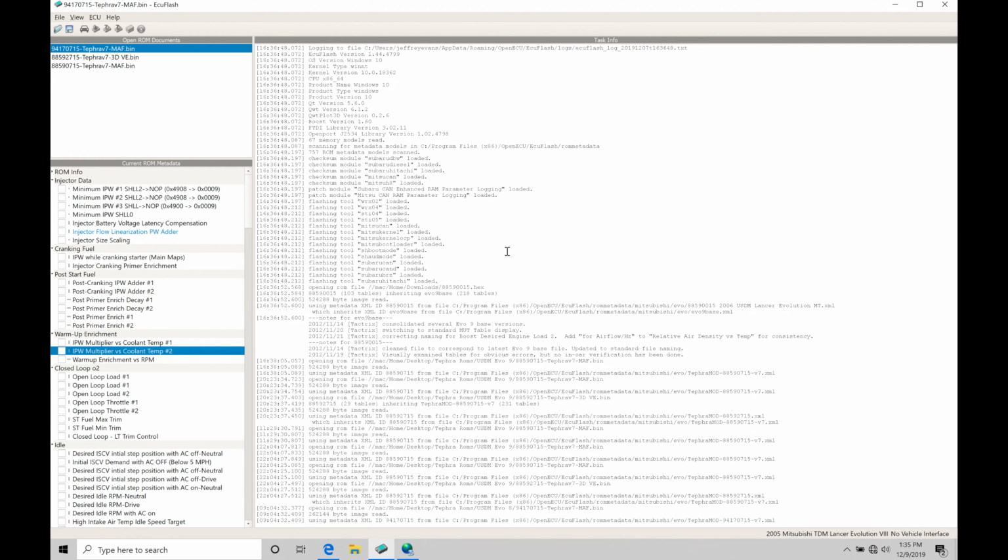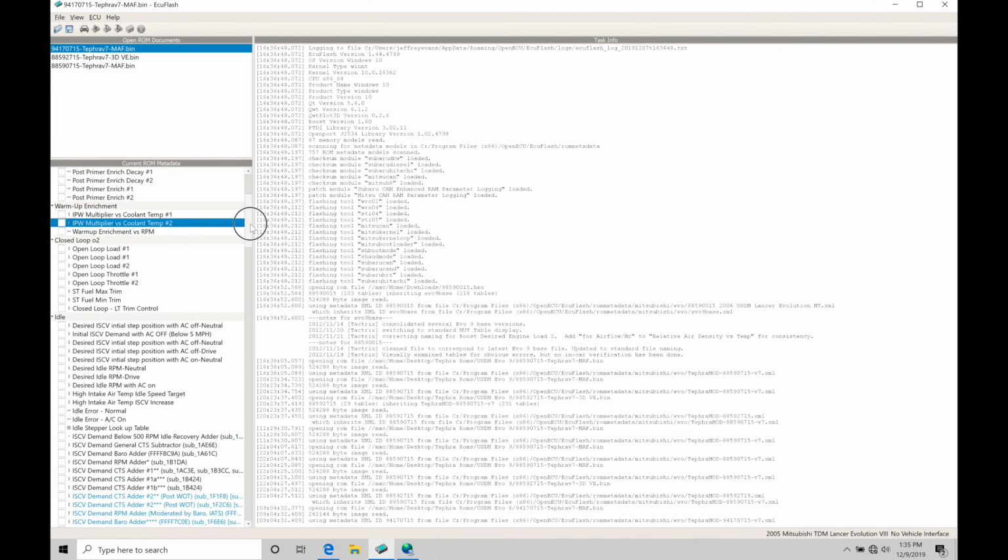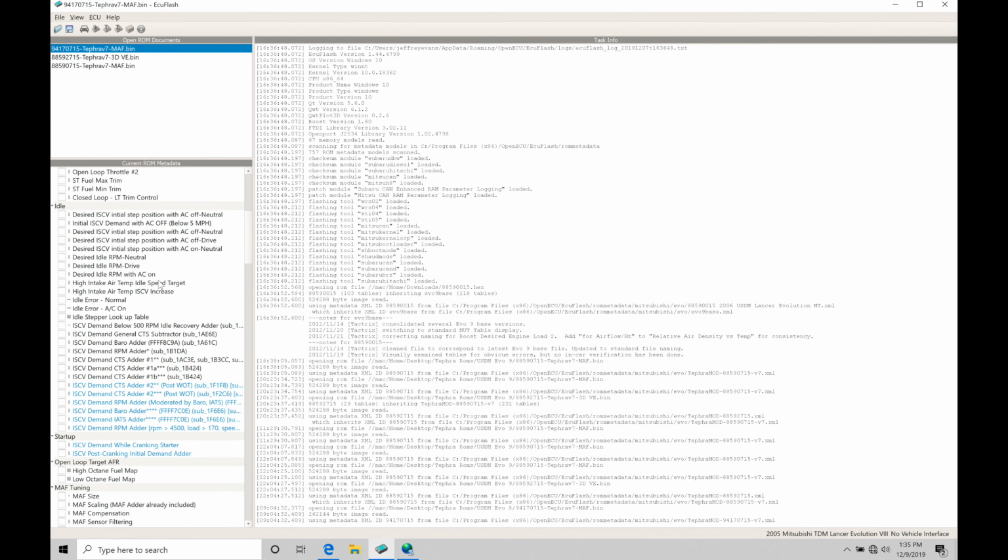So let's just talk about how this is going to be controlled virtually, and then we'll talk about the mechanical aspect of the idle control and making sure those are synced. And then we're going to go through our tables in the idle control and make sure we understand which of these tables are going to be edited and what can be left alone, and also go into our EvoScan to insert some extra XML code in the background so that we can log specific channels related to our idle control so we have an idea of what is going on. Otherwise, we're kind of doing this blindly and we really can't dial in our idle control and make sure that it's all synced up and works the way Mitsubishi intended the system to work.